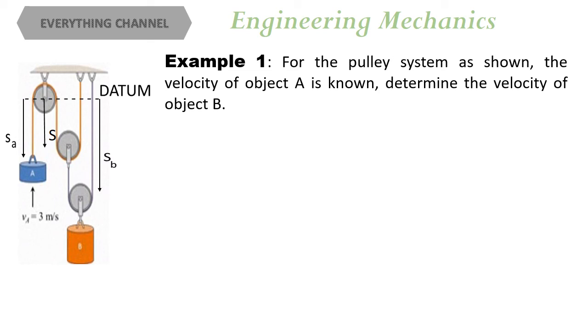But, since SA and SB are not even on the same rope, it is necessary to define another position vector, say SC, to serve as a middle man to connect other objects.